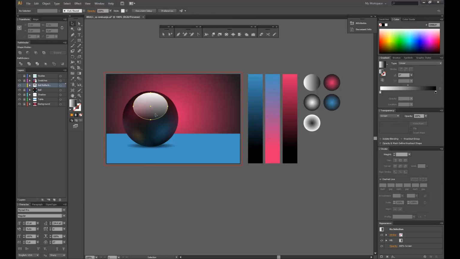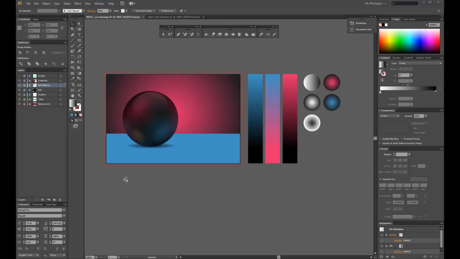Screen blending mode, and it's 20. Okay, I think let's edit gradient a bit. More. Make it look like this.